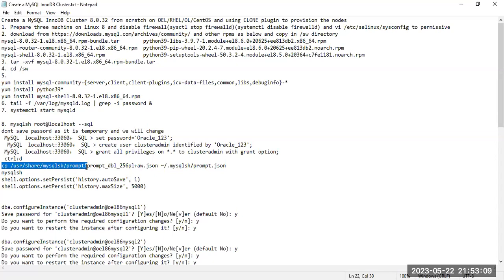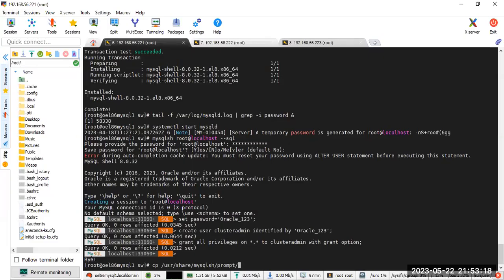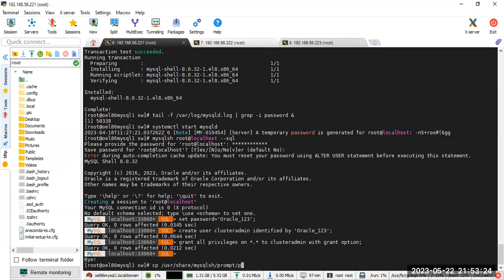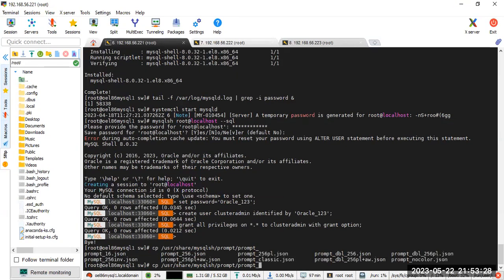We'll see the path, is it the same? We'll press tab, shift insert, and prompt. And prompt will use the same one.